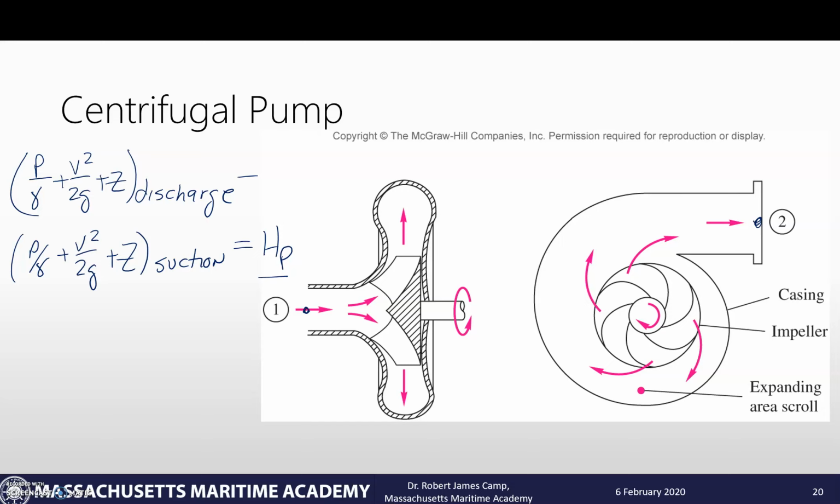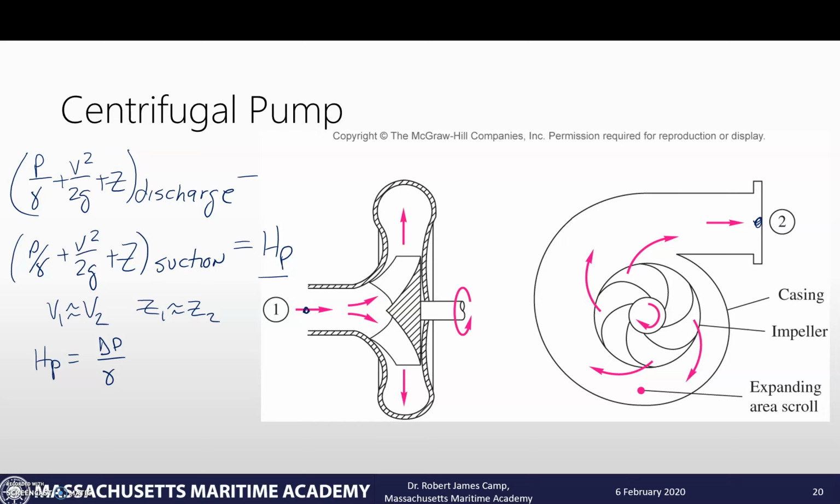And so if we take a look at that and we go, well, let's say that 1 and 2 are the same pipe diameter. So basically the velocity at 1 is going to have to be about the same as at 2. And if we say that the height is roughly the same between the 2 of those, we can say that the Bernoulli head of the pump is pretty much just whatever the change in pressure is over gamma. So this is the amount of energy that's imparted by the pump.